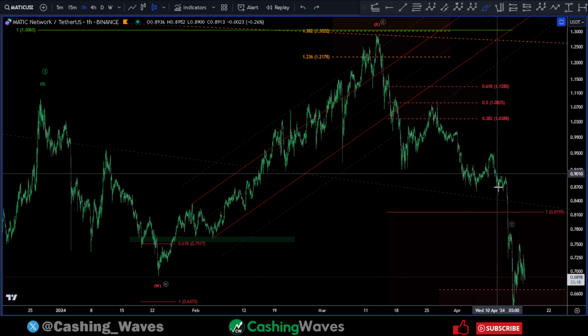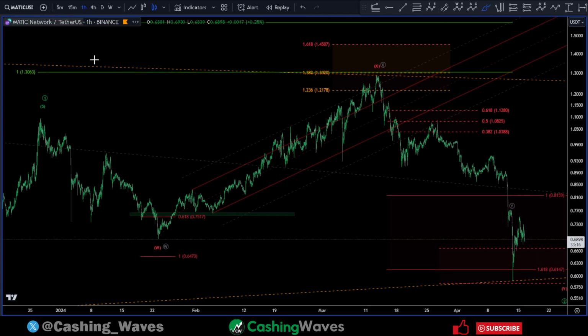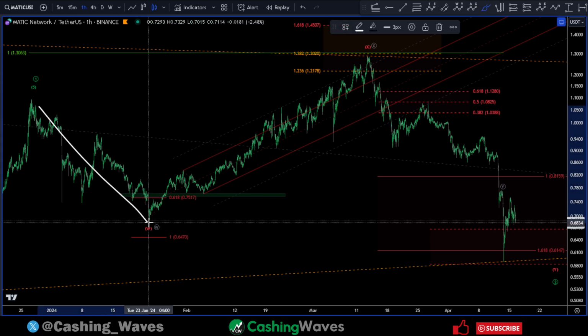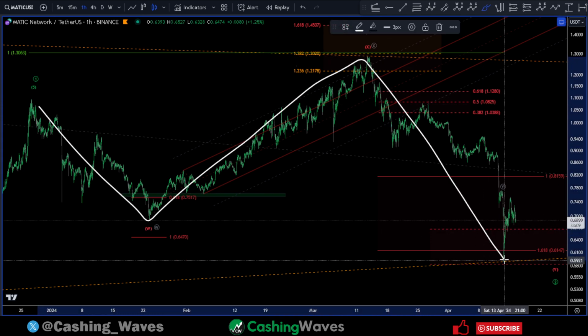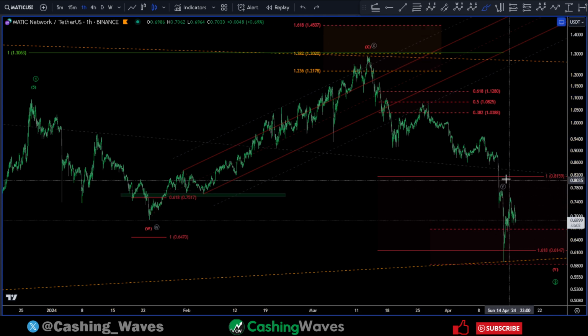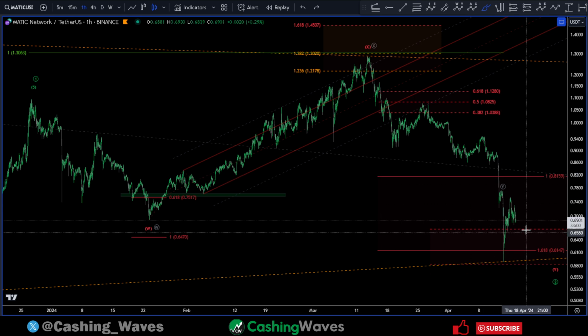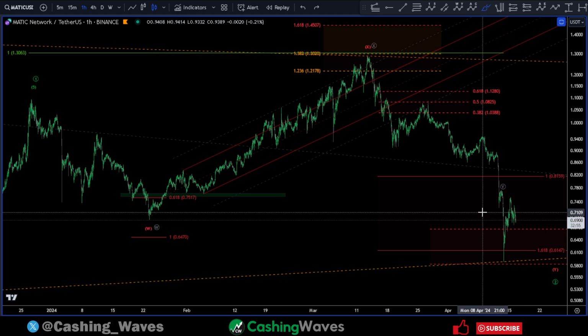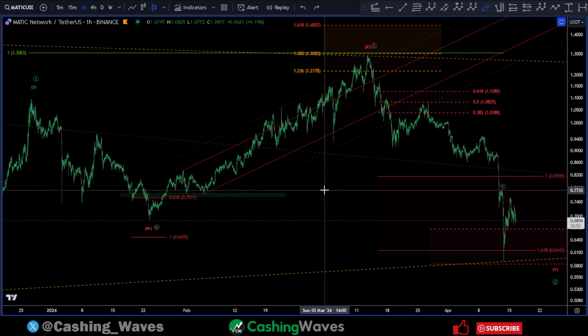We sold off pretty quickly through these levels, and we actually came to the 1.618 extension of this W off the X, which is still a valid WXY as an expanded flat. Although if we move much lower, I would remove this as an option. I'm going to go over the daily time frames on this because there's a lot of 3-wave patterns, and it's quite difficult to come up with a high probability count currently.